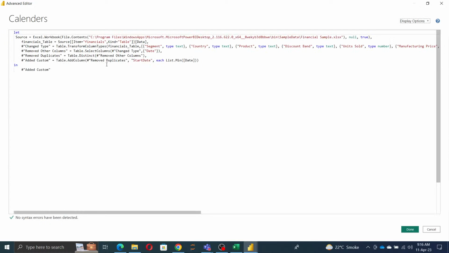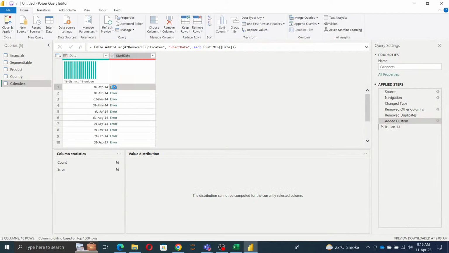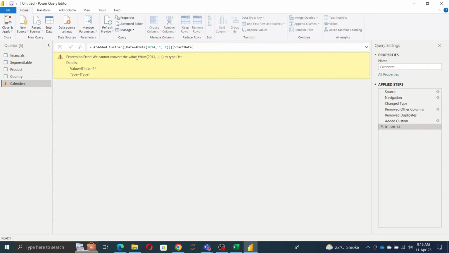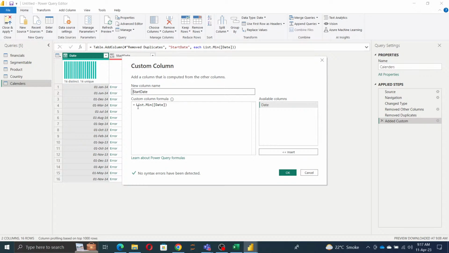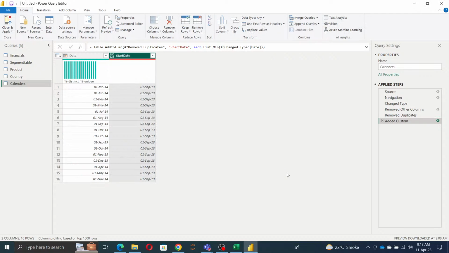Microsoft provides a facility to change your data type. And if you click on this error, see this. It says data type list. Okay, so it means we have a value-related problem. So how should I fix it? Let's come here. Again, I'm going to the same formula, and before the date, I want you to paste it. That's it. Change type, and it has double quotes, change type, and close the double quote, and just press OK.